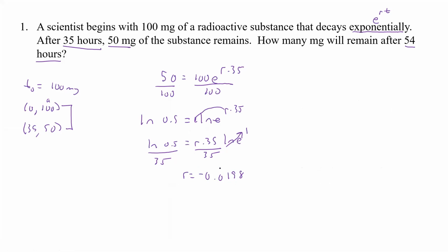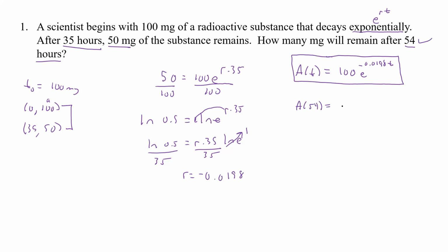Okay. So can we get a value from that? Well, our equation? Sure. Now we have A of t, some future value of t, is equal to, well, we had 100 to start with, and we have an e to the negative 0.0198, and that's times t. Okay, so that's our function. We're happy now we have a function, and what do we do now? Well, now they want t is 54, so okay, well, we plug that in. And now we go back over to our calculator.